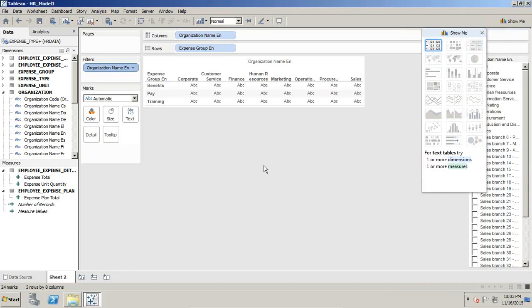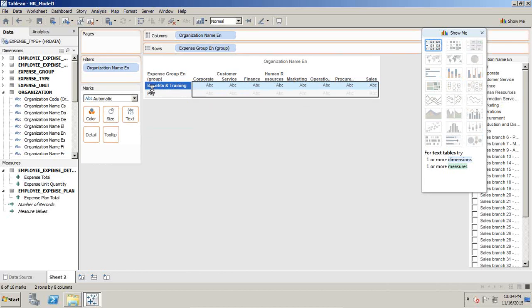Because our requirement is I'd like to identify direct and indirect expenses. Direct expenses are called pay, and indirect expenses are called benefit, bonus, compensation, and other kinds of benefits, healthcare. So I click both of them, right click and apply grouping. You click that and click specify group. I group them together, so you see the total value you find over here would be the sum of benefit and training, and total would be employee expenses.